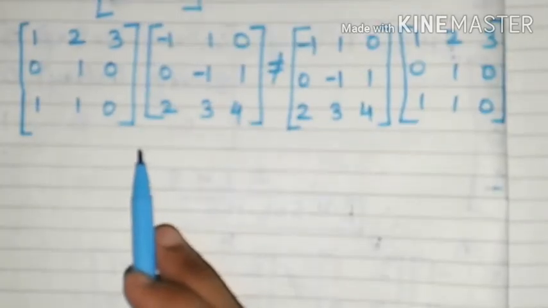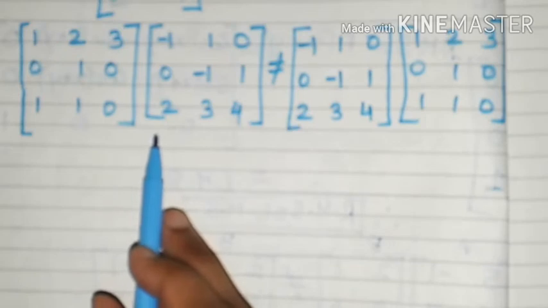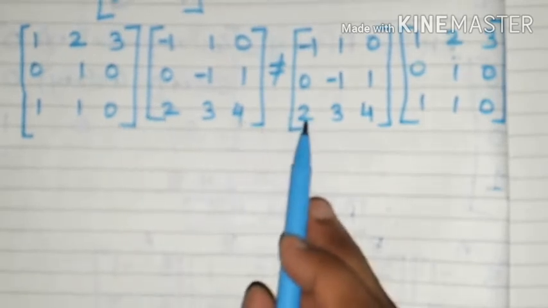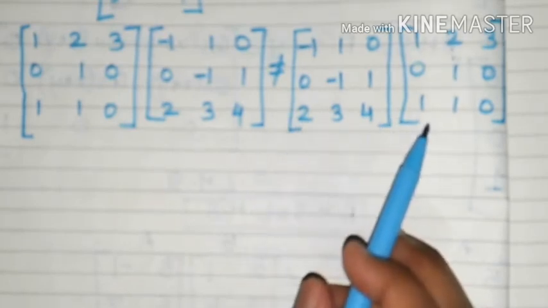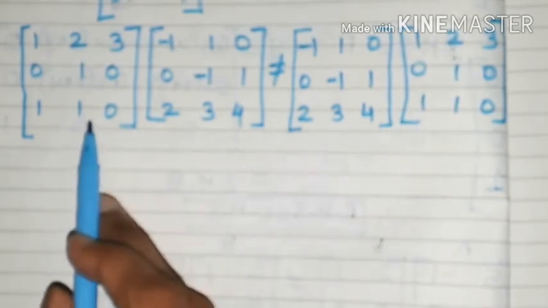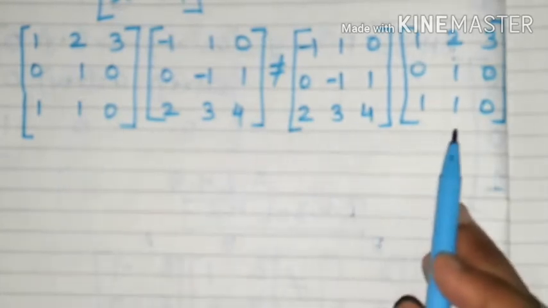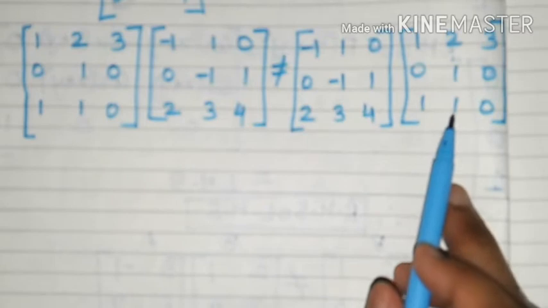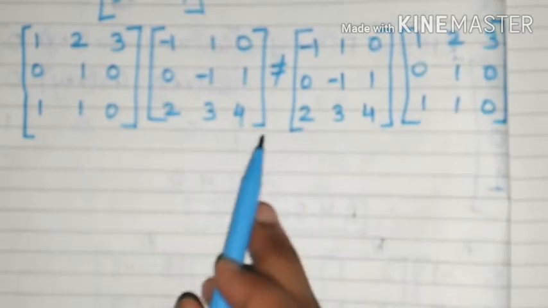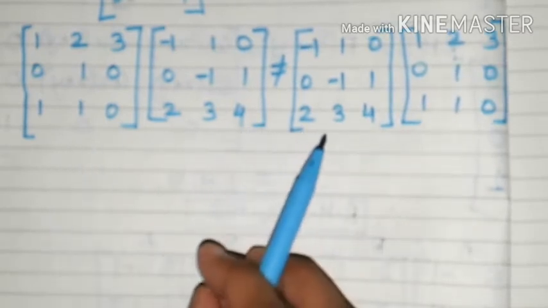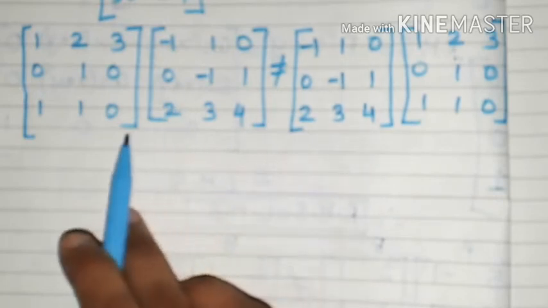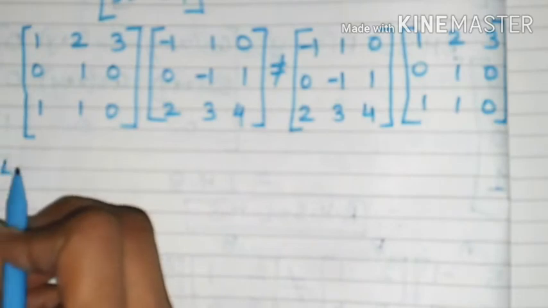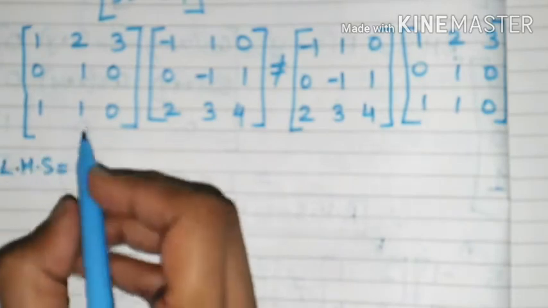Friends, the 14th second part is also very similar to the first part. We are given two matrices and we have to show that their product is not the same if their order is changed. So this matrix is first in the left hand side, but it is second in the right hand side. So when you change the order of multiplication of the two matrices, although it is the same two matrices, the product is not the same. So let's go ahead and prove that A into B is not equal to B into A. So for that, let's start with the left hand side. You can start with any side.